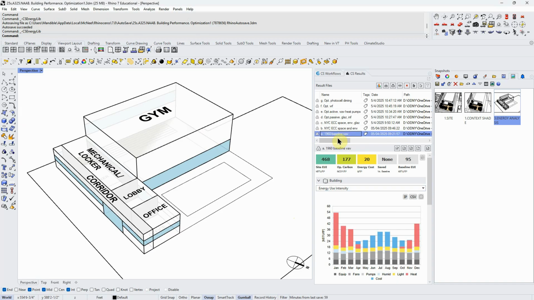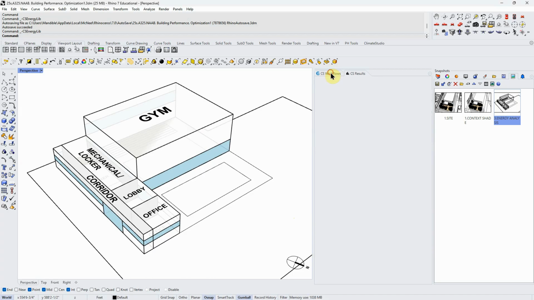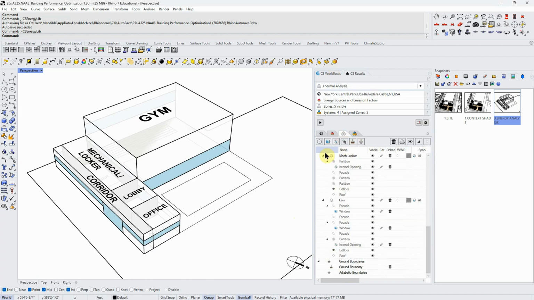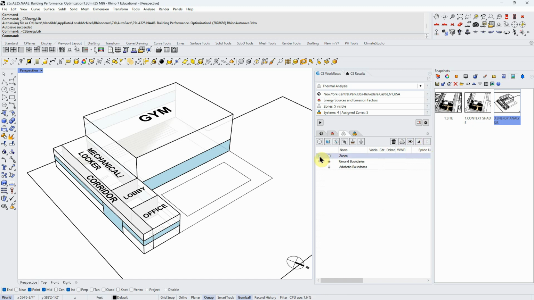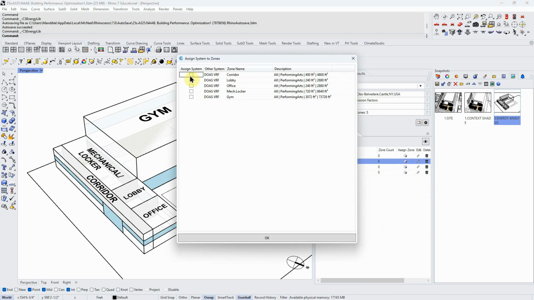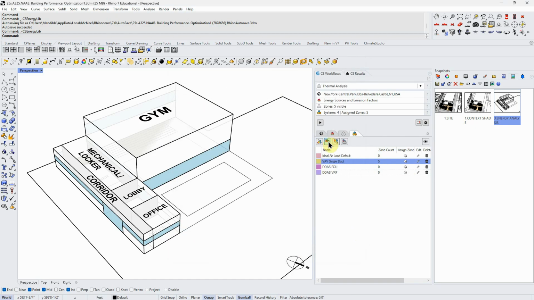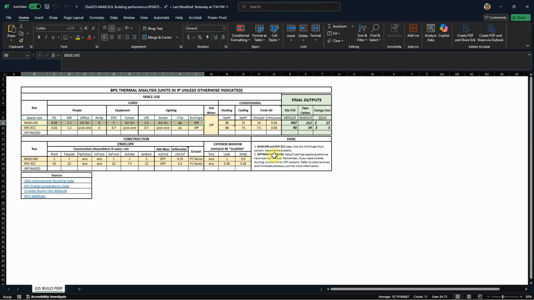One thing I forgot is that we have to make sure, so if I'm here in the workflows, what we did already, I'm going to collapse these, is we set all our zones and windows. Now I'm going to make sure that my mechanical system is set, and it was set to something different because I was editing this earlier. I want you to set all zones to the same VAV, and the VAV system is this one here, and you should use the default settings. If you look in the spreadsheet, that's what it says. Use the VAV single duct system, keeping the presets.